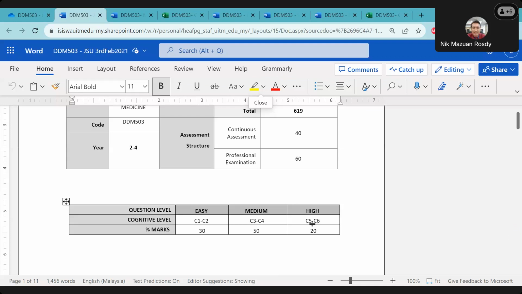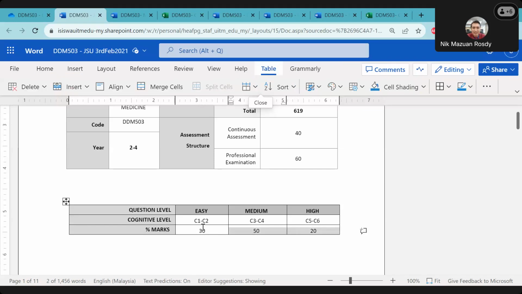Yes. Alright. So this is a rough idea. I don't think there is a specific guideline saying you must do this or that. Most of the time for clinical courses, it must have high and medium, higher than easy. But because higher means combining these two. Okay, higher than easy. Okay, so this is 70 and this is 30.